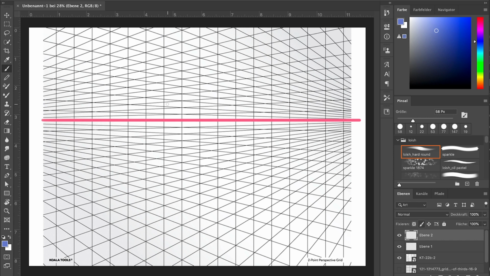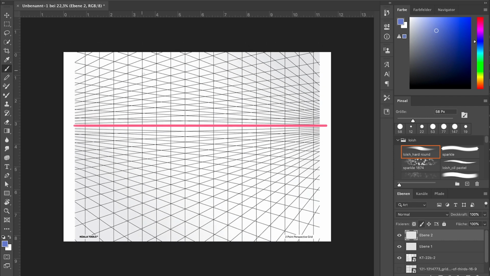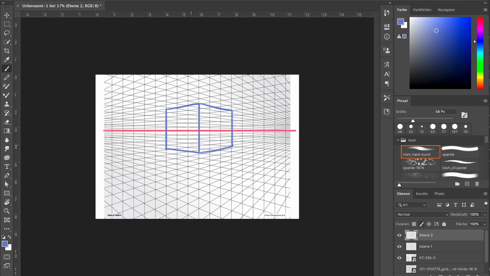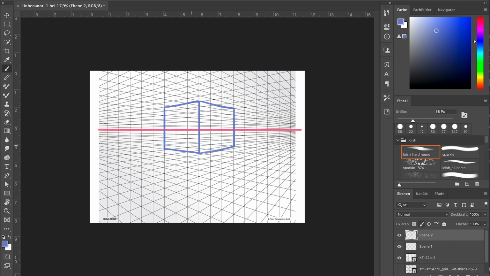So I'm going to just show you by drawing a simple box, and I'm going to show you how you can use these perspective lines to draw that. So you would use these vertical lines for any edges that go towards the sky or the ground, and then you can just use the diagonal lines to complete the box like this, for example. I'm just going to make an example here. Just following the lines, you can complete the box without really having to think about it too much.